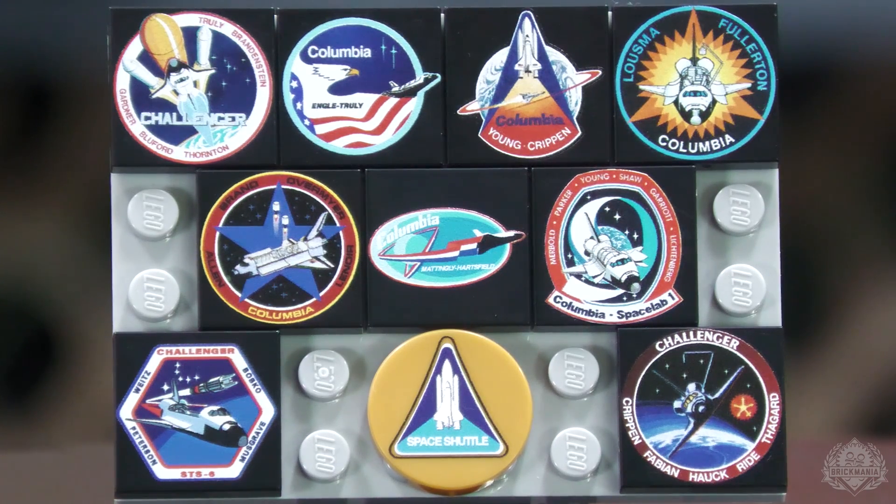These are a great collectible and awesome collection to have. I even like it when people put them all on a base plate — it's a cool way to showcase them. You can pick up this latest pack releasing this week, and I believe we still have copies of the previous ones as well, so go pick them up.